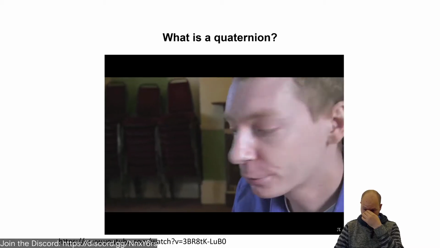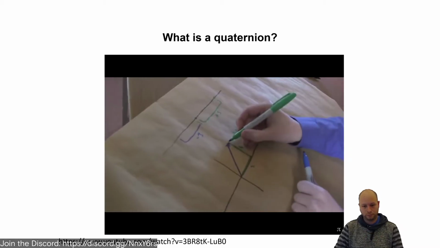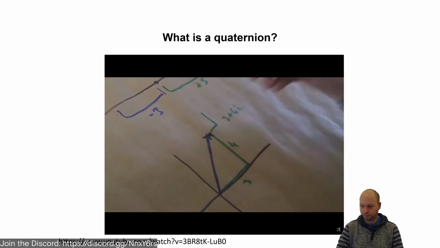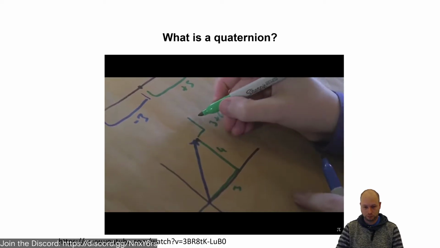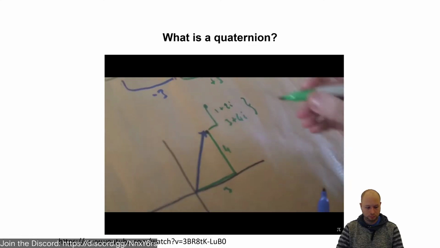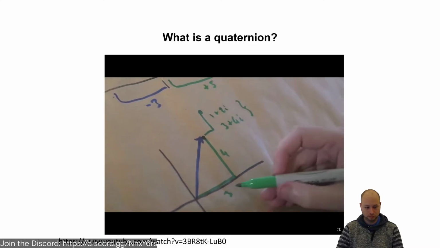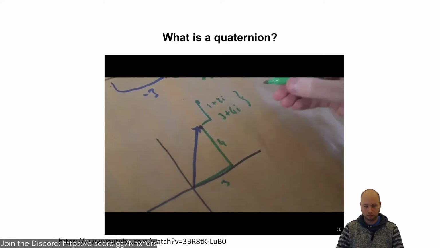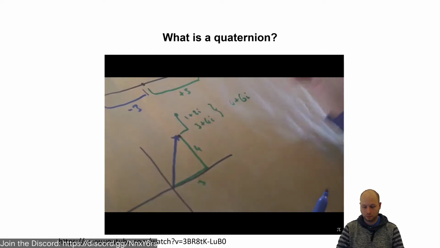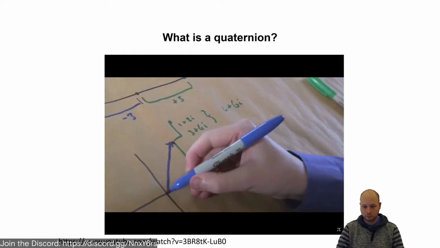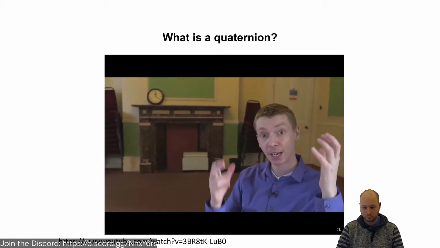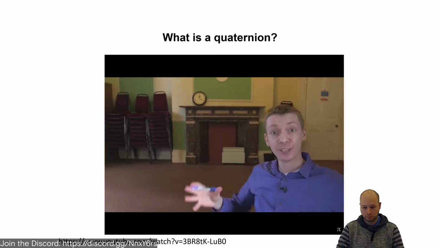If I want to go further, let's say I wanted to go 1 more across and then 2 up, by adding a further 1 + 2i, I end up at this point, and I can say that this point is the combined result, which means I've actually travelled 3 across and then a further 1, so 4 across and 6 up. Or, if you like, it's the combined result of going from here up to here. So we can add these numbers together, and we should think of them as numbers. You can add them together, and you can move around in 2 dimensions.